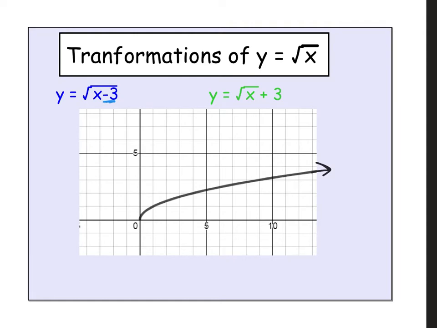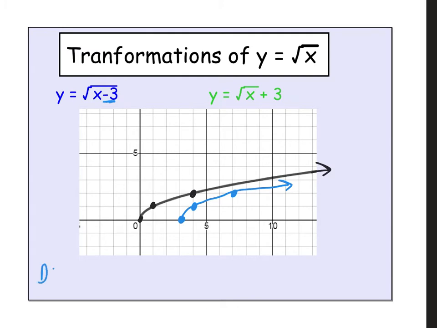And here's what I would suggest doing. Just take a couple points from the parent function and shift each of those 3 units to the right. So that first point would go 1, 2, 3, would be here. That second point, 1, 2, 3, would be here. Then the next point, 1, 2, 3. So it would actually be doing just like this. It would shift everything to the right.